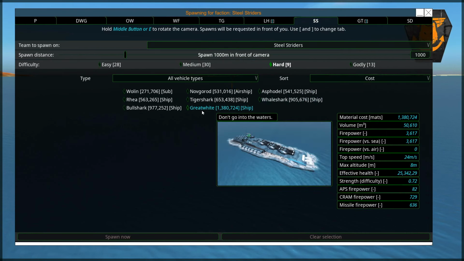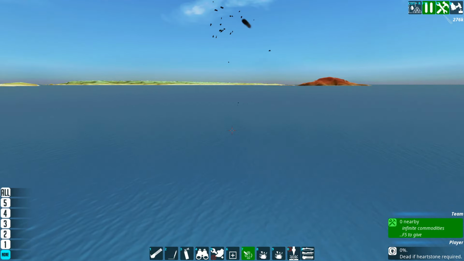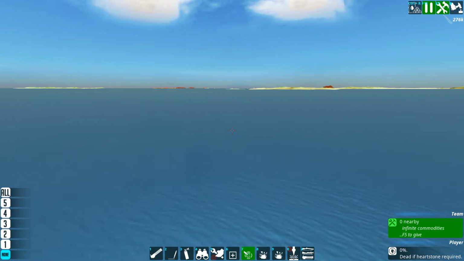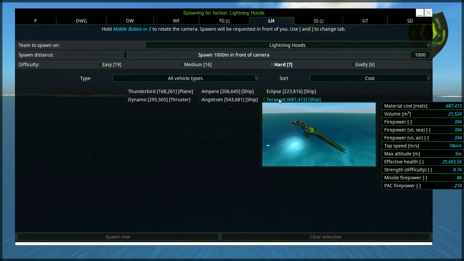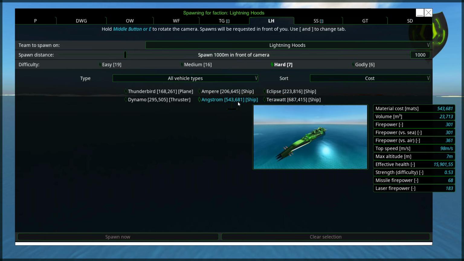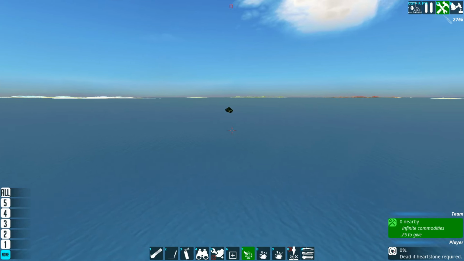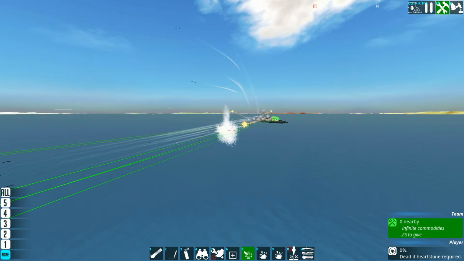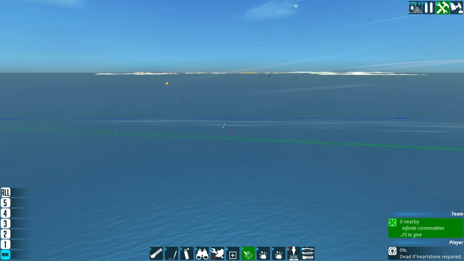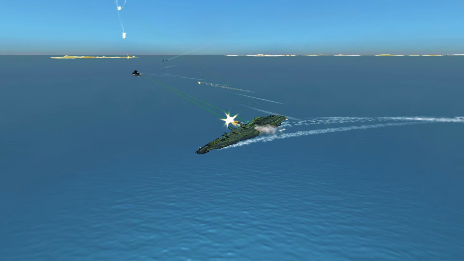Let's spawn in the Great White, and spawn in an equivalently sized... Oh goodness, the Great White's fat as hell. Alright, what's something that is a nice big thing? How well does the Terawatt do, you think? Let's spawn in the Angstrom. Let's see if the Great White has what it takes to actually land cram shots on this thing. So the initial volley whiffs completely, as cram tends to do. The Great White's probably going to win this, but let's see how many of those cram volleys actually hit at all.